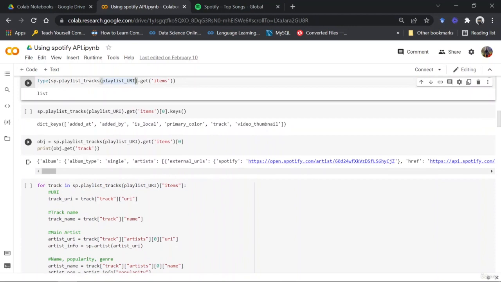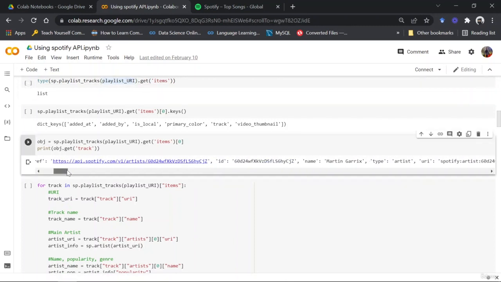Now, if I'm trying to access what all information is inside the track, I'm making an object of this, then getting the track information. So you can see there's an album. Inside that album, there's another dictionary showcasing the album type, single, the artist. It has a list, and you can see that there are some URLs too.